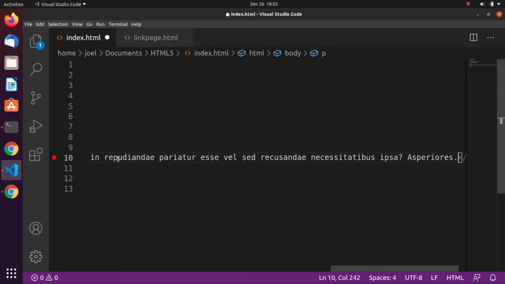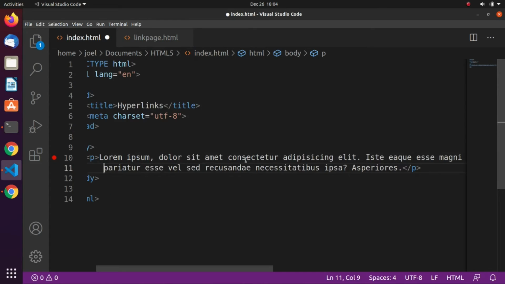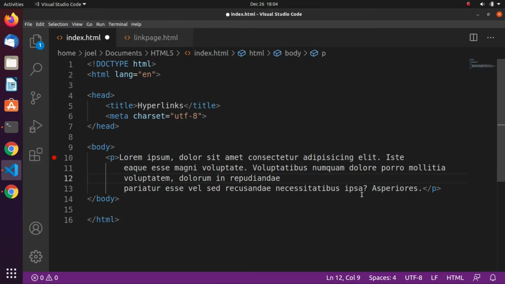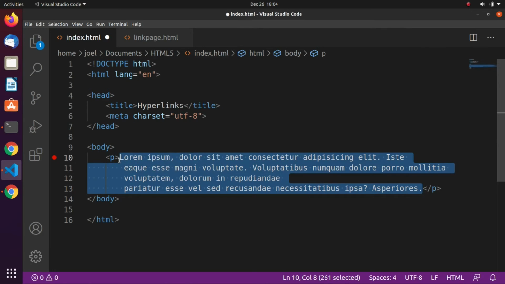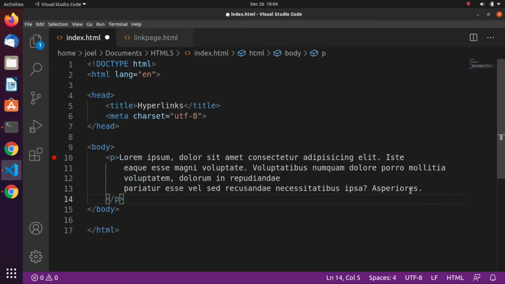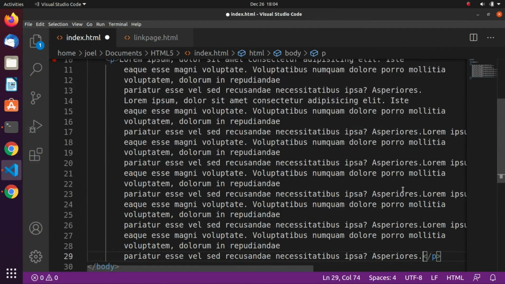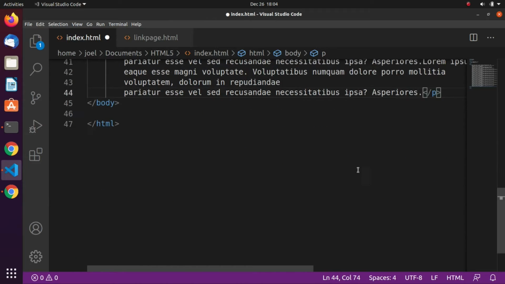Let me say something like this, and then let me break it down so that it is very clear to you and you don't get confused. So I have the text here. Now let me copy it many times and paste it, many times. I just want to show you something.